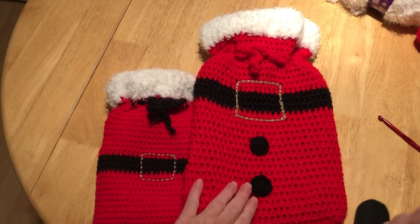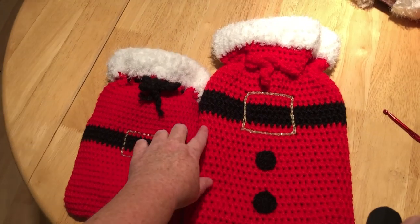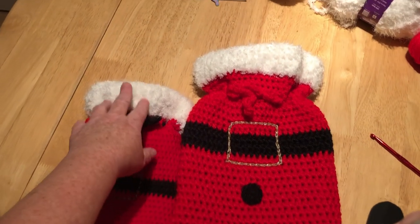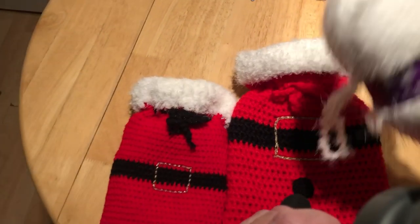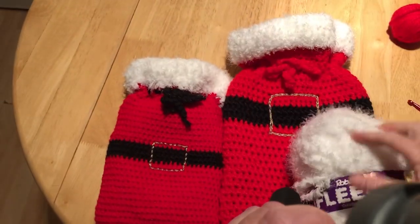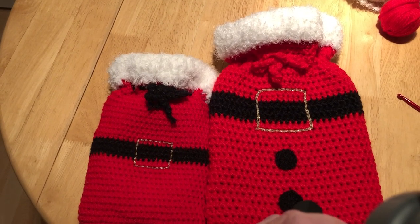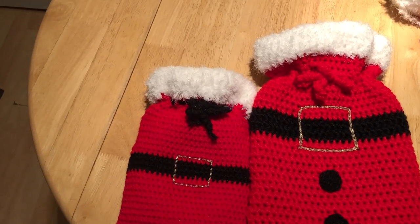I also made some little discs out of crochet to make the buttons. I'm going to make another one — the larger size — with the belt part just a little bit further down, about halfway, and I'm going to put some buttons above and under on this one. For the top I've used a Robin fleece yarn — it's very fleecy. Any fleece yarn will do; you can do it with plain white yarn or a tinsel yarn — anything you want to edge it with. I thought it looked quite snowy so I would use that.